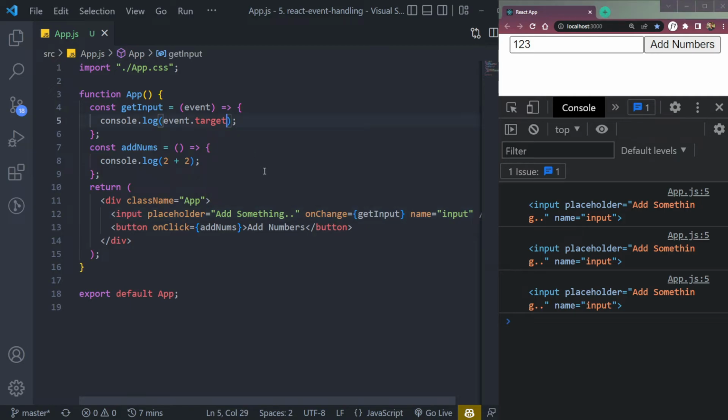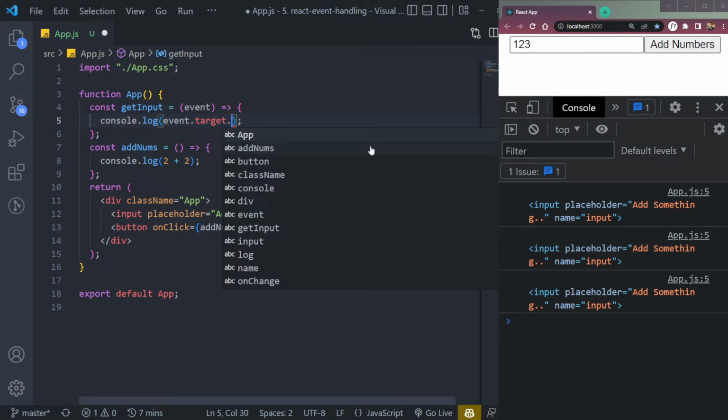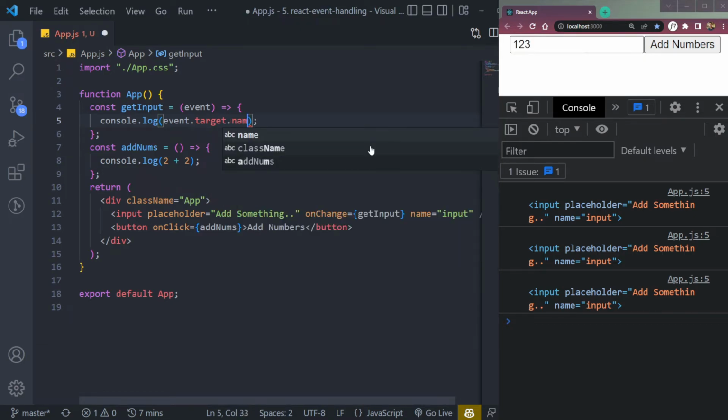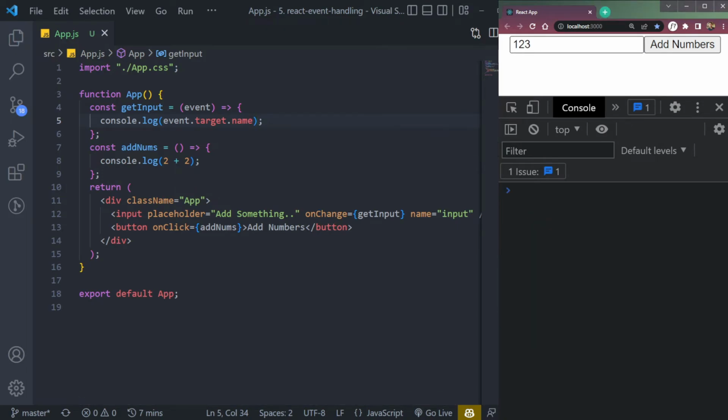But we want the value, or the name. You have seen how to get the value. To get the name of this input, we will say event.target.name like this. And if we type, this input will be propagated here. See, this input. So that's how event handling works in React.